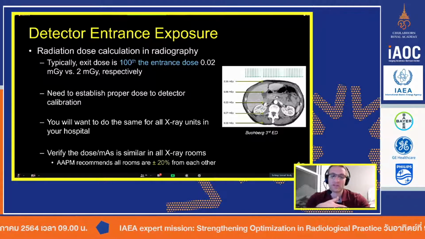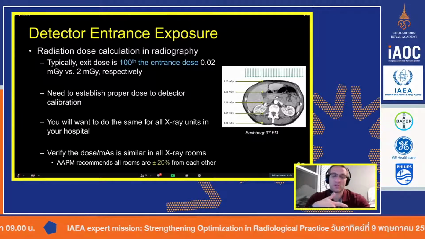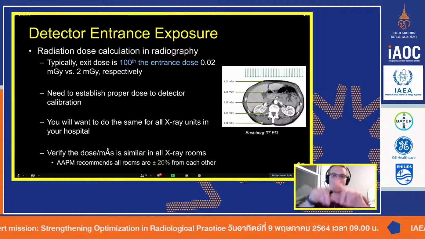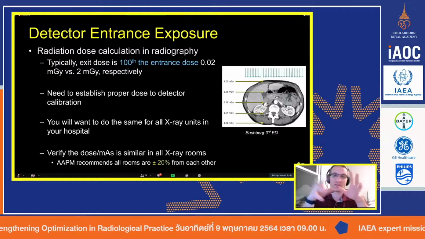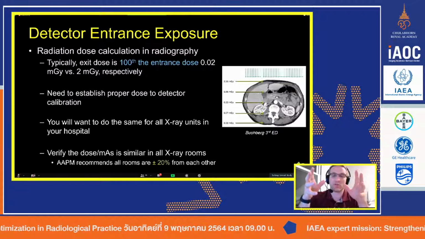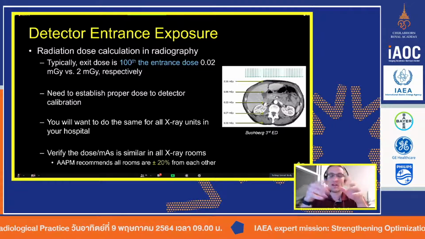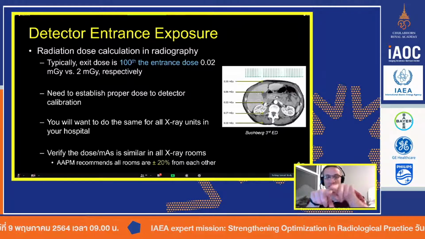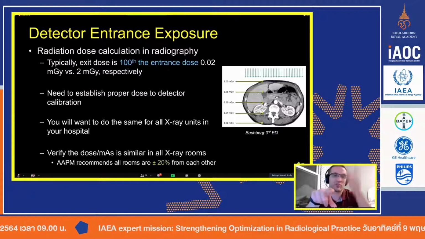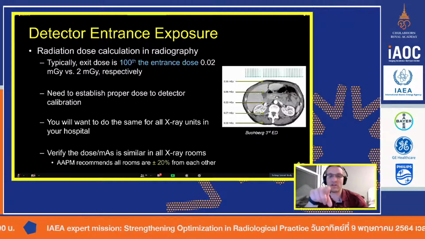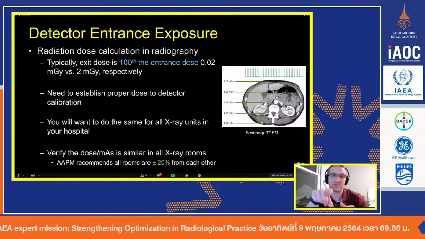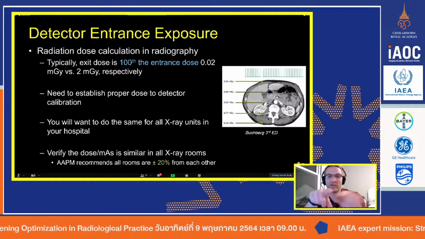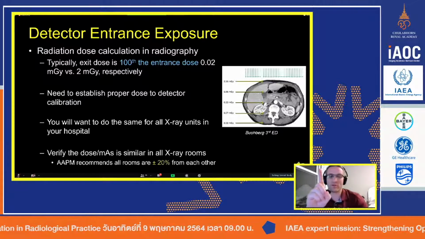Here in the US, our standard is plus or minus 20%. So if you go in and you say you image under RQA 5 standards, so you have 6.8 millimeters of aluminum half value layer, and you measure it at, say, a source to chamber distance of 100 centimeters, and you do, let's say, 25 mAs, you'll get a dose. Let's just say it's 25 milligray. So 25 milligray divided by 25 mAs is 1 milligray per mAs.